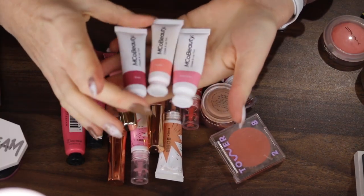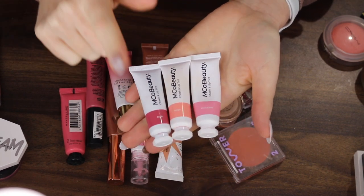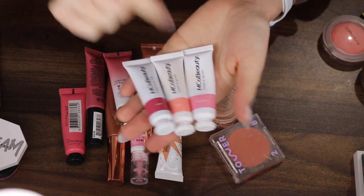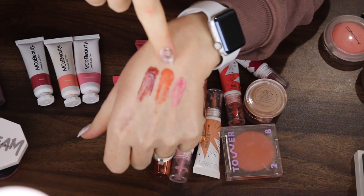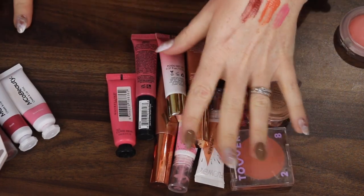Here I have the Emco Beauty Cheek and Lip Tints — we've got Dusk Tango and Rose Glow. I love Rose Glow, I'm actually wearing it today. It's quite new to my collection and it's a very nice pink. I think I could probably get rid of Tango — I'm just not that into these kind of tones, so this one can go. I've got three, that's enough. Look at me go.